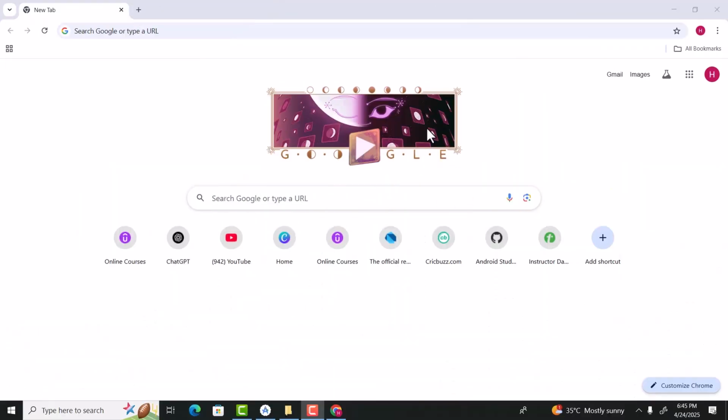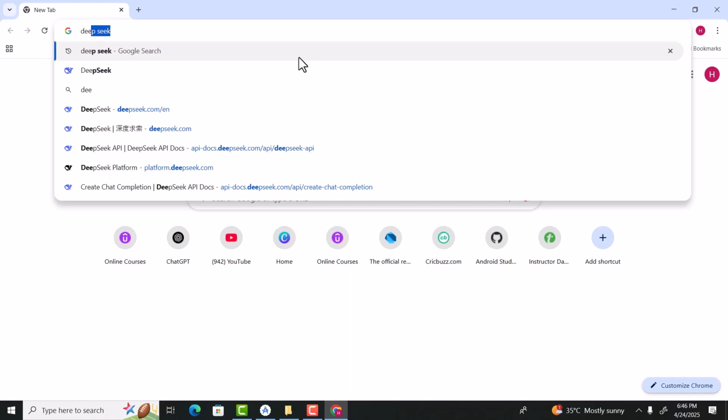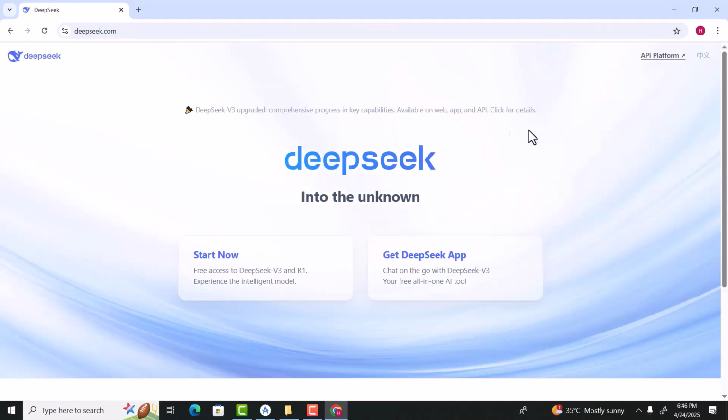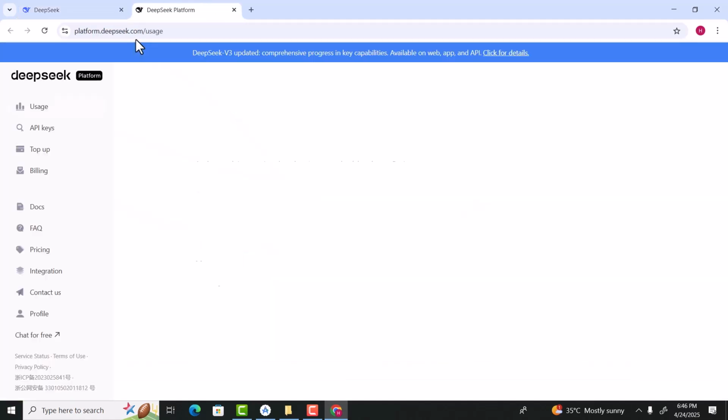Welcome to this lecture. After looking at the basic introduction of APIs, it's time to explore the DeepSeek API. To do that, you can simply open your browser and go to the DeepSeek website. So search DeepSeek, and then click on the first link, which is deepseek.com. There you can see their homepage is opened, and if you see it in Chinese, you will see the English button, so you can press it and it will be translated to English. Now you can see this API platform button, so click on it so that we can see the API details of DeepSeek.